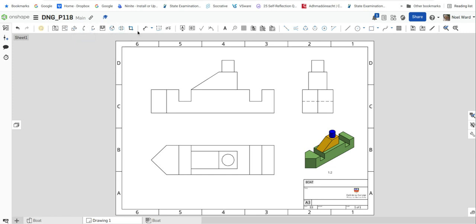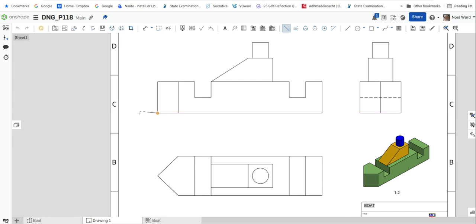I can go for my line here, so I'll take a line from the corner out here, make sure that it's horizontal. Now that's showing a broken line. I don't want a broken line. I'll escape that. I don't know why. That's not the proper line. This is a line, so pick there, horizontal line, escape. There is a shortcut for going back to line, but it's just easy enough to go back up to it, and I'll draw a line again from that corner. That's good enough for me.